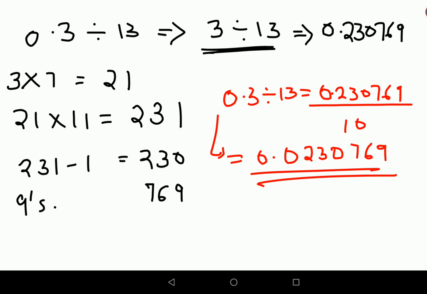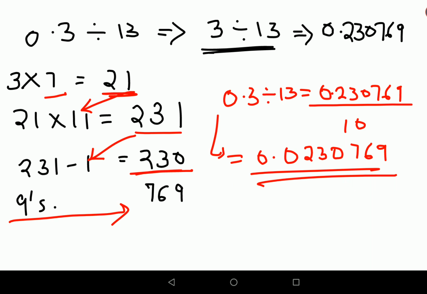Literally, you can do this once you get the hang of it. Please remember, there are a few things you need to remember. Don't mess up. You need to first multiply by 7. Whatever answer you get, you multiply that by 11. Whatever answer you get, you subtract 1 from it. That gets you the first part of your answer, and then you do the 9's complement to get the second part of your answer. You actually got 6 digits in your final answer, and you would literally take at least more than 1 minute to solve this with the traditional method.